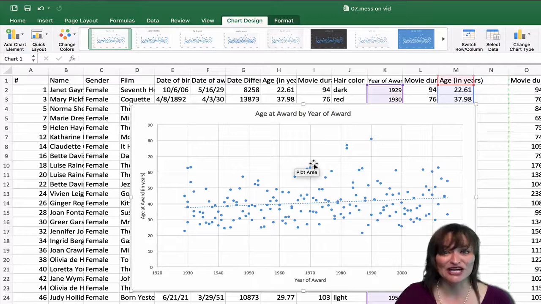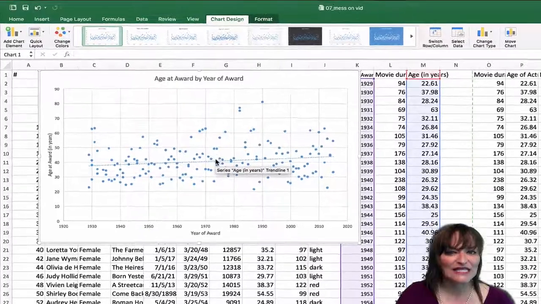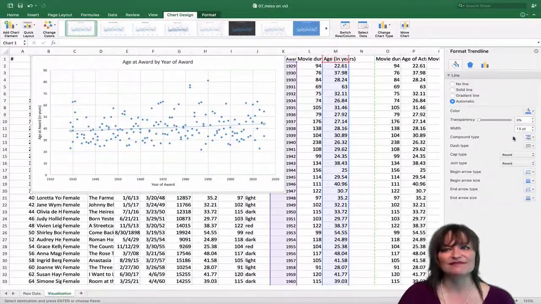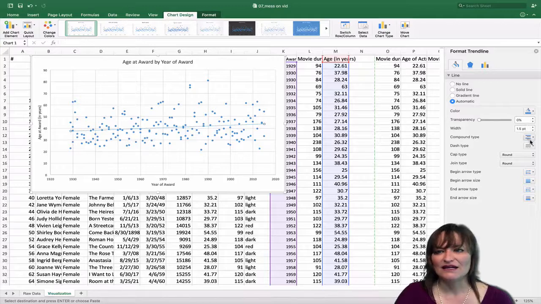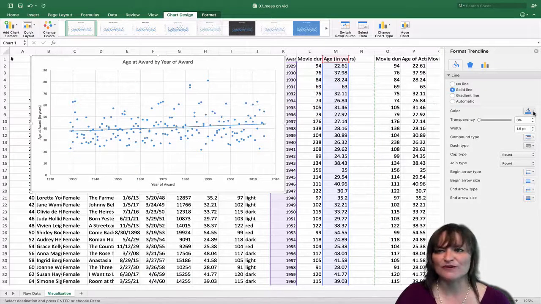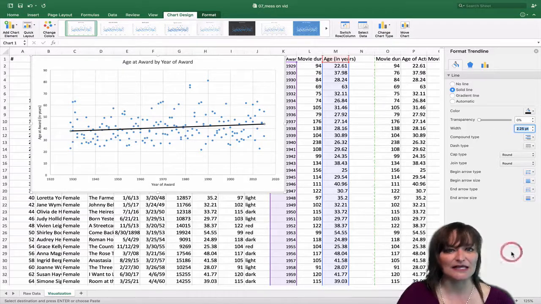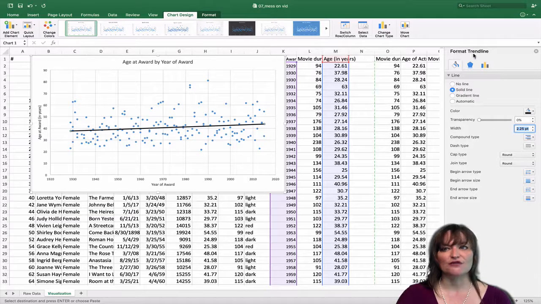Even if we make the chart much bigger, it's still very hard to see. If we click on it, we get some options. I don't want it dashed. Okay, complex formatting. Yeah, let's go ahead and continue with the formatting. Maybe make it a little darker, a little heavier. I think I'm just going to change its color as well, make it stand out a little bit more. And so those were under the format trend line and the paint can. Now you could practice what you know, and you could make scatter plots for your other comparisons.